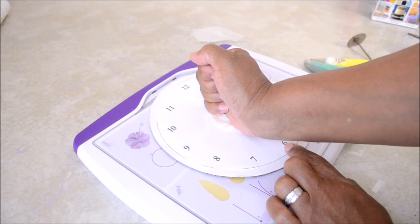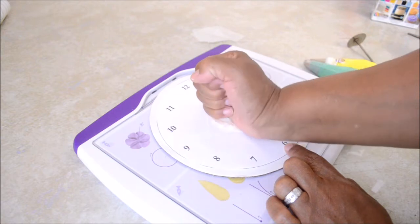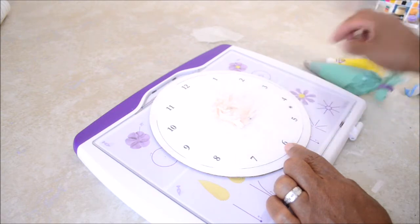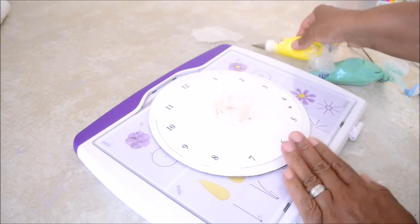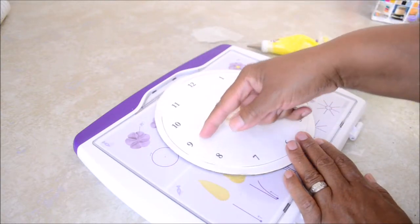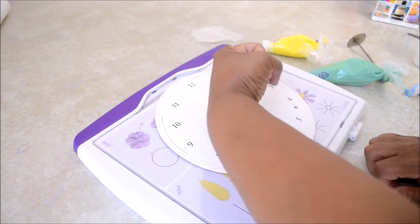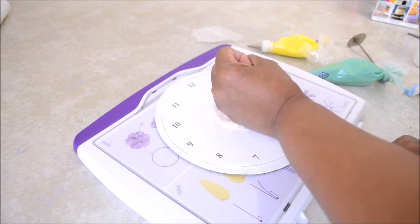Release the pressure on the bag, pull the tip away. So you're going to start 9, 10, 11, 12, release, pull. And then at that point, you are going to fill with the number 3 and the yellow color. So remember, you must start with knuckles facing 9 o'clock and then going up to the 12. That is if you are right-handed. If you are left-handed, then your knuckles will start facing the 3 and then just turning onto the 12.